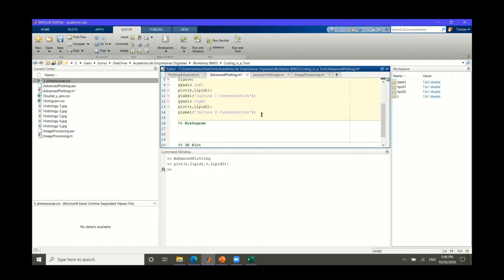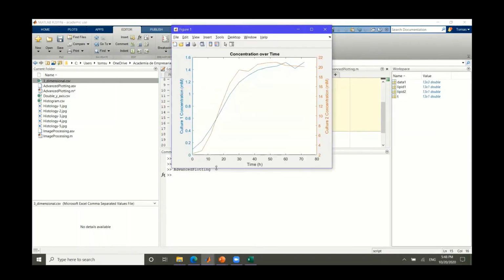Okay, so as always, X label, we're gonna use time in seconds. Oh, let me add here the units, which is always cool. Okay, and a title. What title would this have? Would be concentration over time. Oh, time is in hours, not seconds. We run this and we get it.